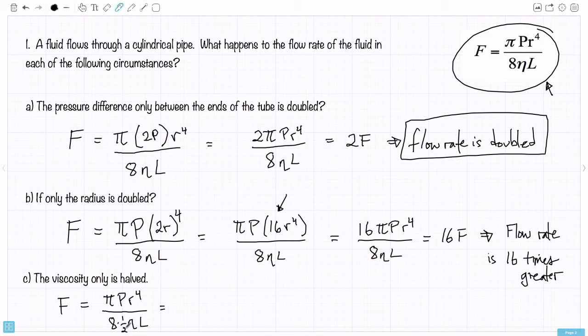When you have a 1/2 factor in the denominator, I'm going to flip that to be times 2. Of course, I don't want to cancel with the 8, because the conclusion that I can make here is based on writing the formula as it was originally for the original flow rate to compare the new flow rate compared to the old flow rate as a result of just these changes in, for example, here in viscosity. So it's the 1/2 on the bottom that produces a 2 factor here in front, 2 times π times P, radius to the 4th, everything over 8 eta L. So that's 2 times the original flow rate, and the conclusion now is doubled the flow rate.